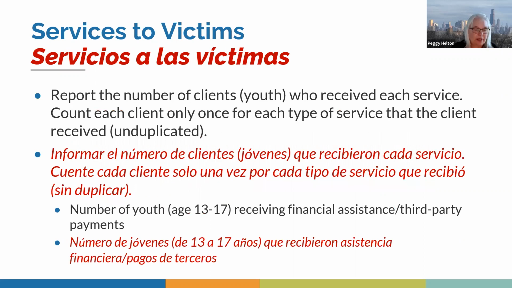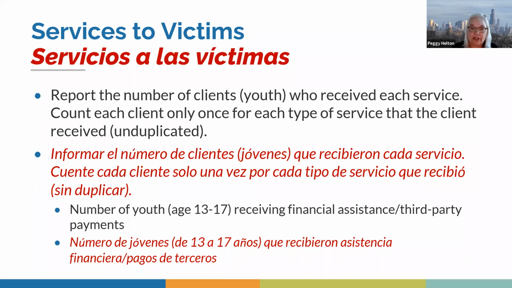So what we're going to be looking for and reporting for services to victims is the number of clients, and you'll report youth and adults separately. Your youth clients will be age 13 to 17. Your adults will be anything above 17. So we're going to ask for the number of clients who received each of these following services that we're going to talk about. This happens to be youth. So all of these will be the questions that will be asked of you for your youth clients.